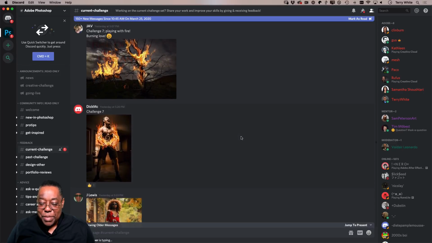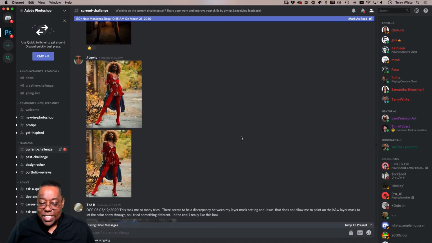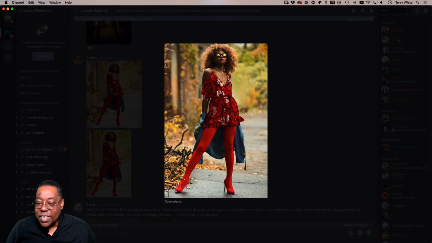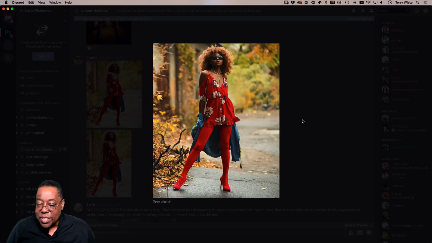Hooked on flames. All right, I'm trying to see the differences here. See what you did there with the reflection. Yeah, there's, yep.